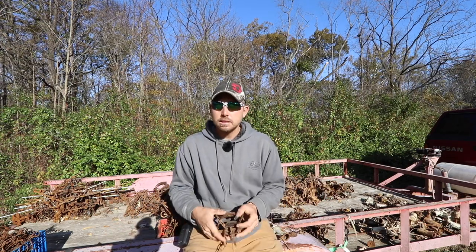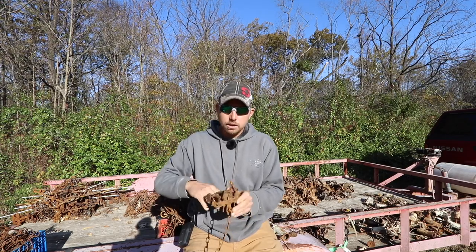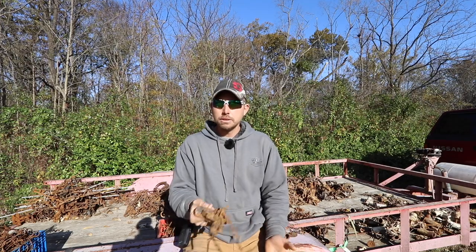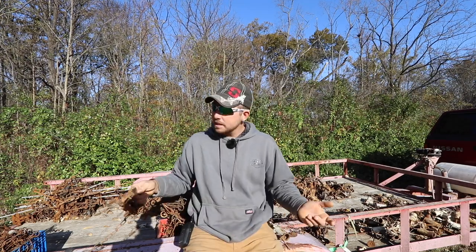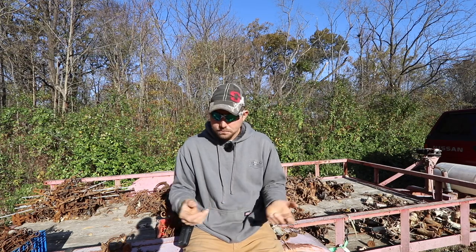Show your intelligence too. There is a stigma about the old-timey dumb trapper. So just kind of put that into perspective. Show them a little bit about these traps. Explain that you don't want to damage the foot of the critter. Just things like this that we as the trapping community take for granted, but a lot of people just do not understand, right?